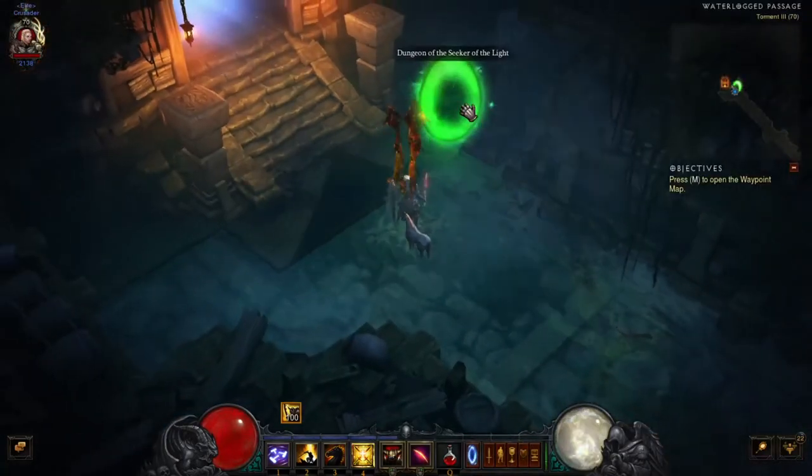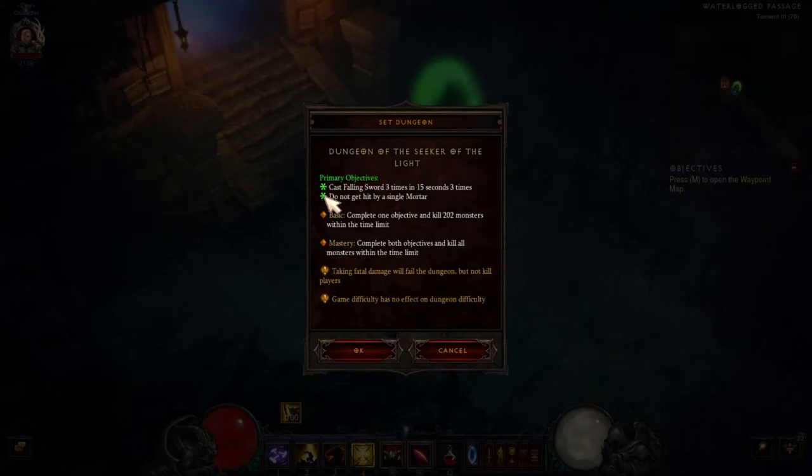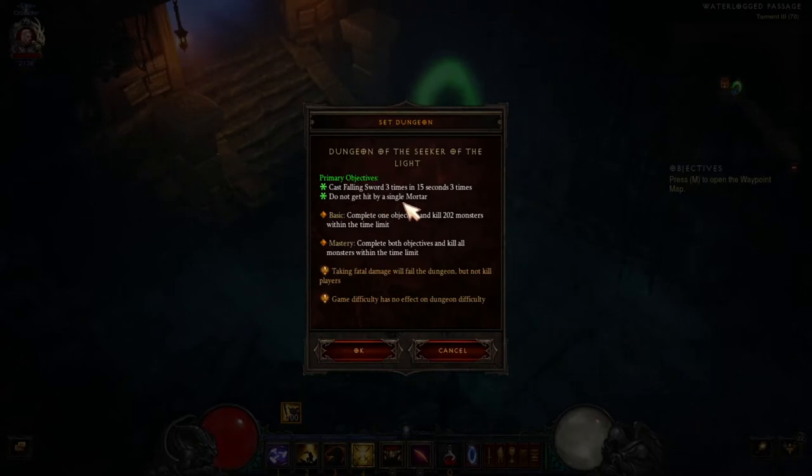Let's take a look at this. Dungeon of the Seeker of Light. Primary objectives: Cast Falling Sword 3 times in 15 seconds. So you got to do this 3 times within a 15 second period. The first 15 seconds you get one, and then you got to do it again. You got to do it 3 times. Do not get hit by a single mortar.